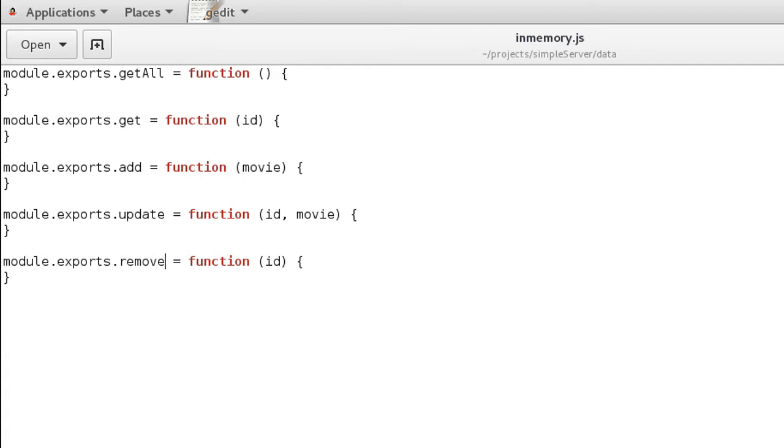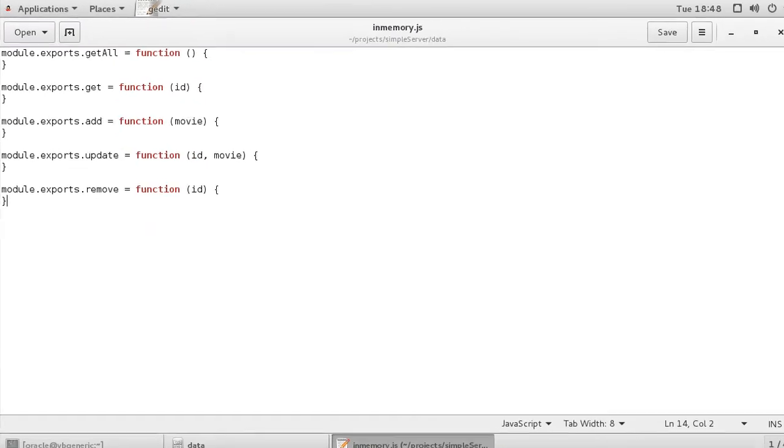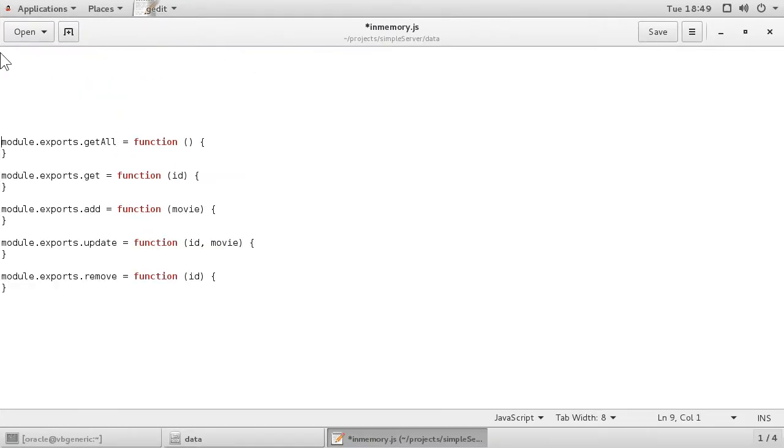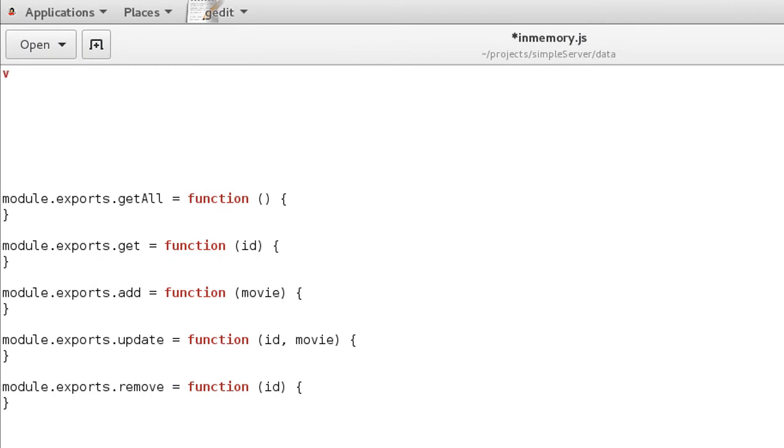Now that you have the functions you want to expose as part of your module, it's time to move the data-related code from the server to this module. In my case, I store all the movies in an object where movies are stored by IDs. At the top of the file, add a require to load all the movies from the JSON file. Then, create the movies by ID object to store the movies once indexed. Then create a current ID variable to keep the count of the IDs. This variable increments each time I add a new movie.